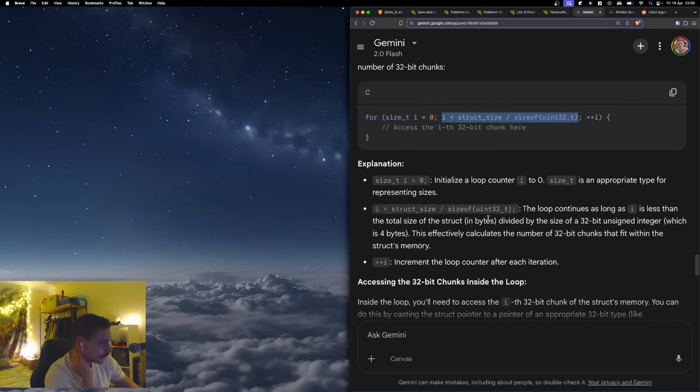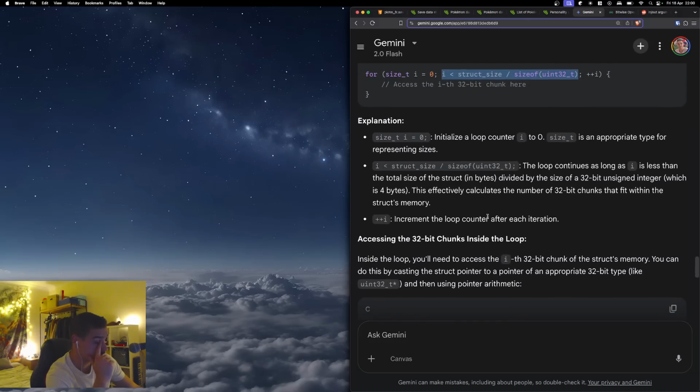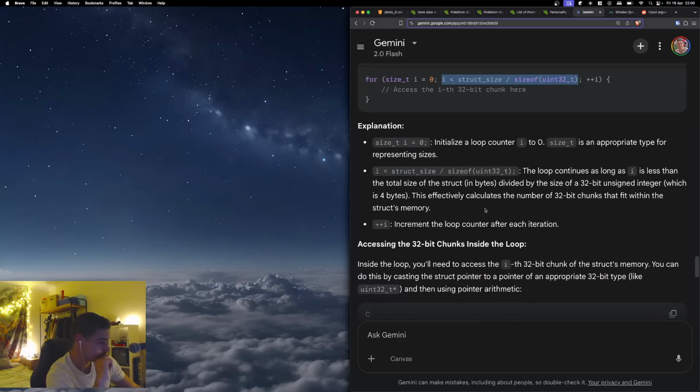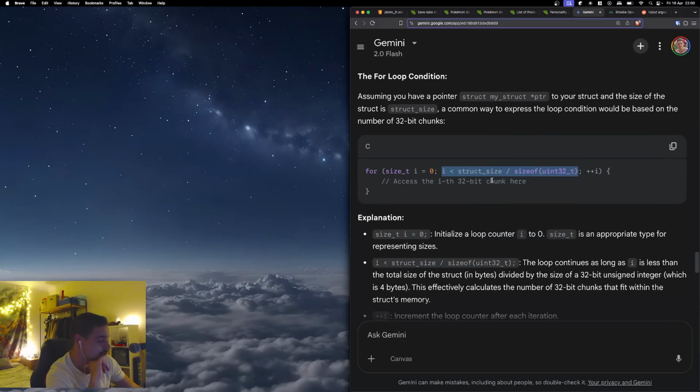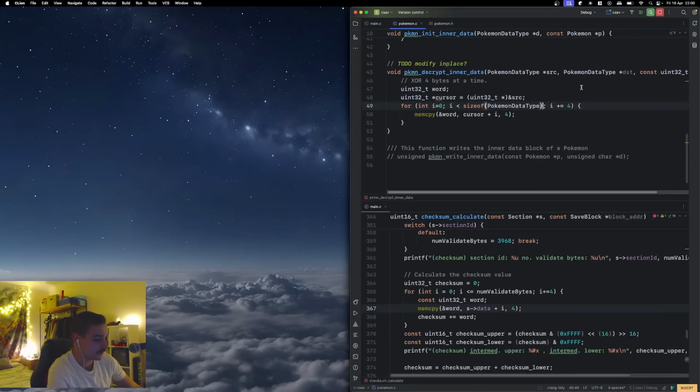Does this work? Because if we do a division, does that not turn this into a floating point number? I mean, maybe, maybe not. We can give it a try.